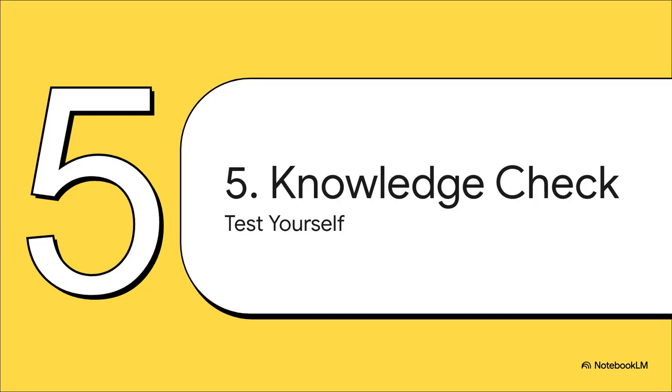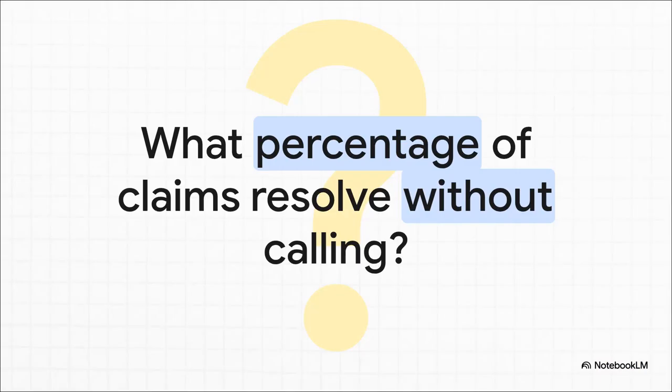All right, moving to Section 5, Knowledge Check, Test Yourself. We've covered a ton of ground today, so let's put it to the test. Question 1. According to our guidelines, what percentage of outstanding claims can be resolved without making a single phone call? Think about it for a second. Is it A, 30%, B, 50%, or C, nearly 70%?